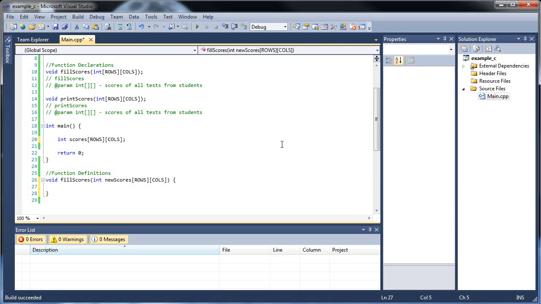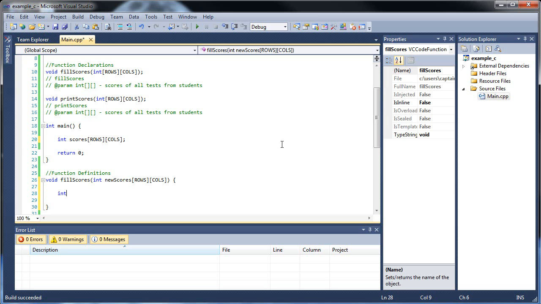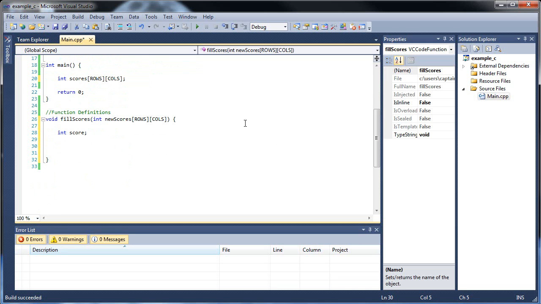And okay, so now let's actually print out our code. So, well, the first thing we need to do is create an integer data type called score, which we're going to be using to collect the information. Then I'm going to use a for loop this time, because since we're not going to be checking to see whether or not they typed -1 or something like that, like we did before, we don't have to worry about using a while loop. I'm just going to use a for loop. So it's going to be int i is equal to 0. Then i is less than.